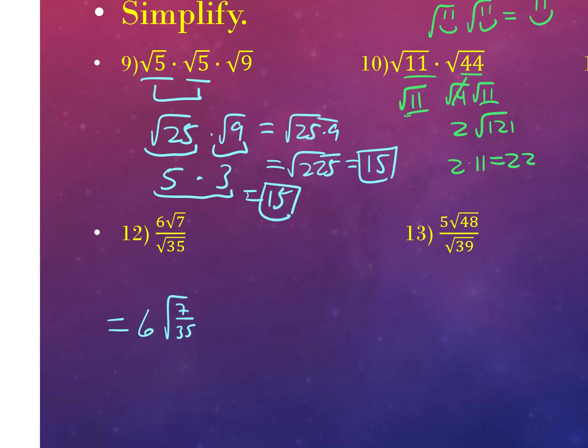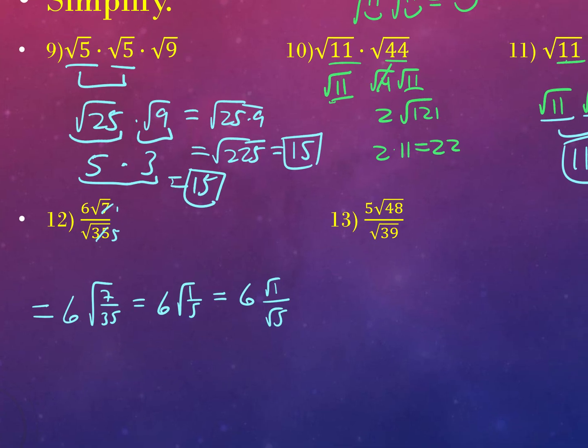In class, I showed you guys something a little bit different, but seems like some people got it, but some people didn't. I think I had just divided the top and the bottom by 7, as long as they were both under the radical, right? But if they're both under the radical and they're being divided, you can just divide them, and this becomes 6 square root of 1 over 5. Now, just like with exponents, with radicals, you can split it up if it's 1 on top, 1 on the bottom, right? So I can do square root of 1 over square root of 5. And the square root of 1 is just 1, so I don't need to write it. We get 6 over the square root of 5, right?